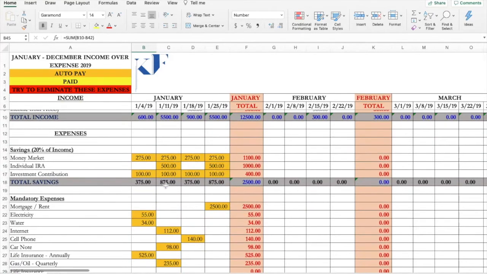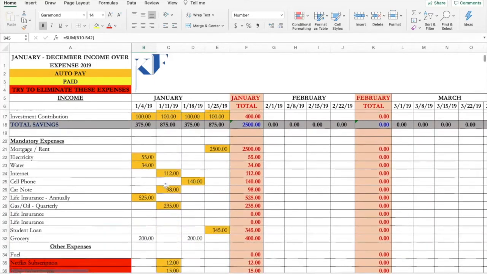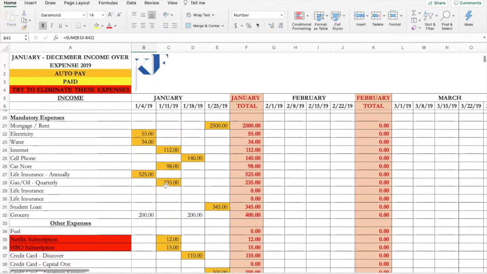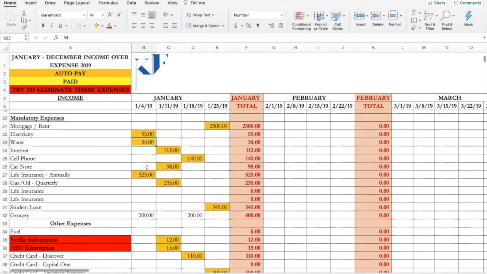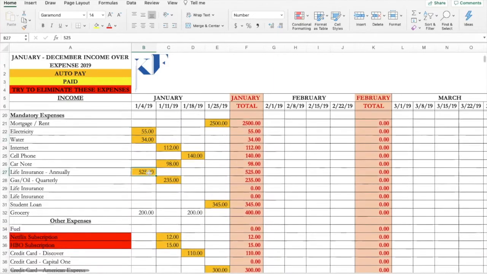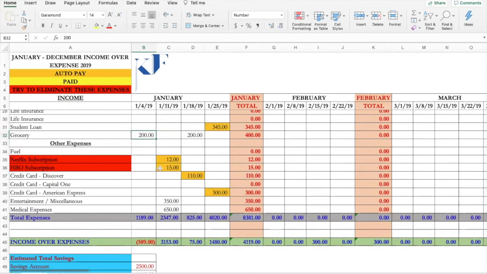You can either contact your vendors or your suppliers who supply electricity, who supply water, or your life insurance company. Contact your vendors and see if they can negotiate a different billing cycle or a different pay cycle. That will help to reduce the amount of expenses that you're paying for that week.